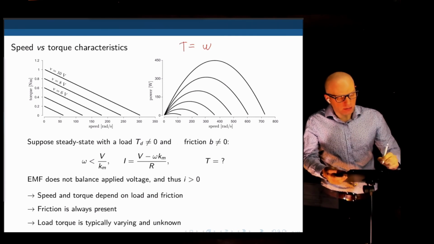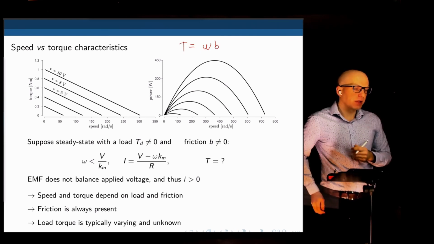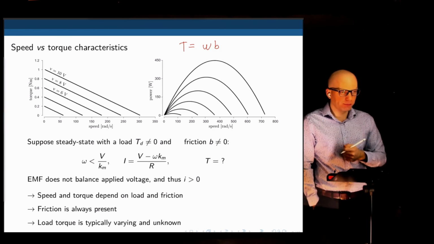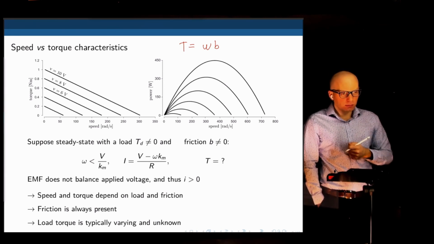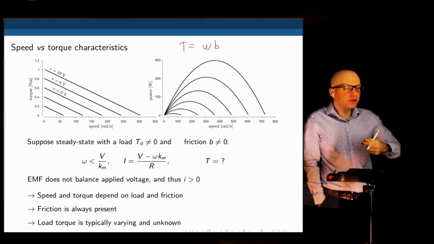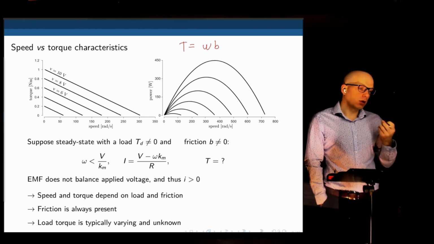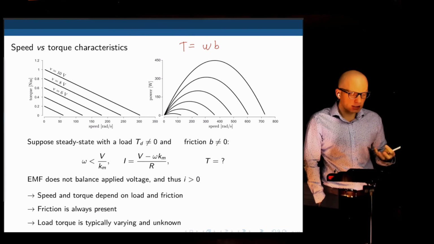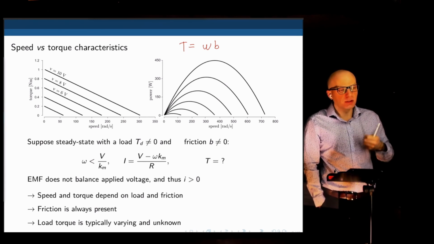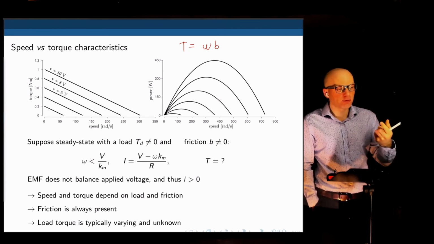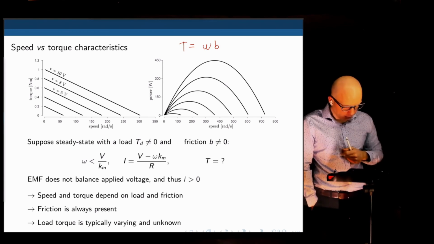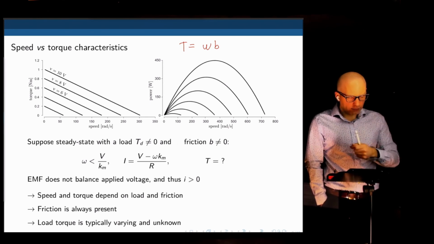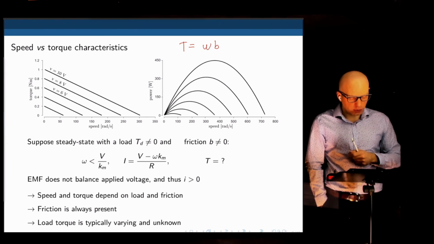If there is friction and the motor rotates at a steady state speed omega, the torque the motor is developing is omega times B. That's the viscous friction in the motor shaft. Friction creates a torque that opposes motion, but because the motor is moving at a steady state speed, it must provide the same amount of torque to counteract friction. That is given by omega times the coefficient of viscous friction B.